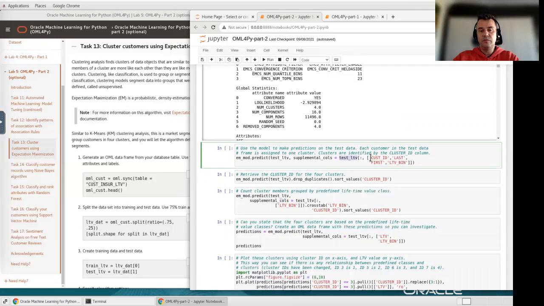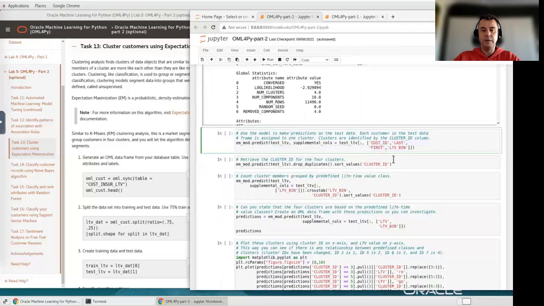And I'm going to add as supplemental columns the customer ID, last name, first name, and the LTV bin value, just to try to identify if there is any relationship between the clustering or the segmentation produced by this unsupervised machine learning model and the classification, which is pre-labeled by our human operator into those LTV bin labels or classes, low, medium, high, and very high.